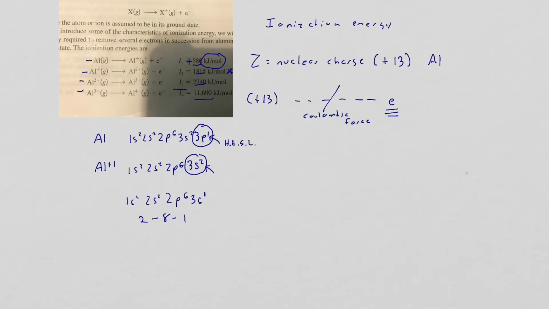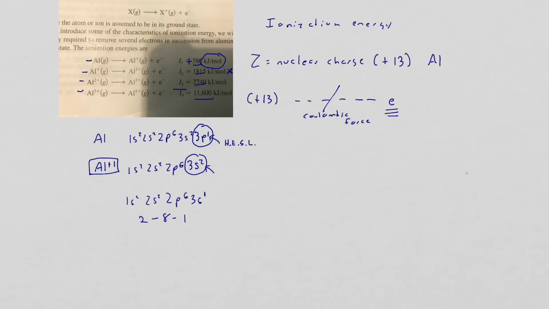The other explanation has to do with the fact that when you're removing a second electron, instead of removing it from a neutral atom, you are now removing it from an ion with a positive charge. And because it's got a positive charge and the charges in the atom are not balanced anymore, it's more difficult to remove a second and third electron. So basically, summing it up, when you're looking at a single atom, the first ionization energy is always the lowest value, the easiest to remove.